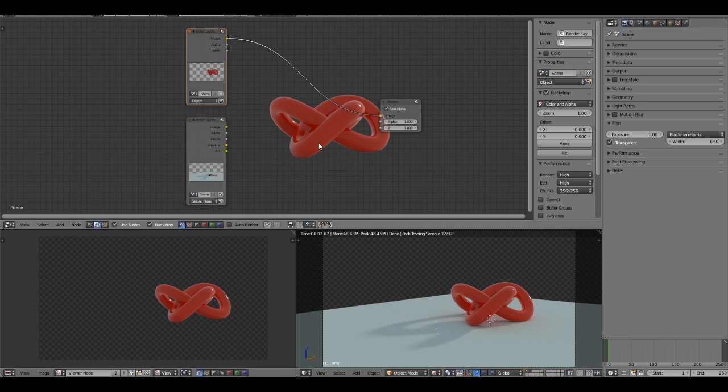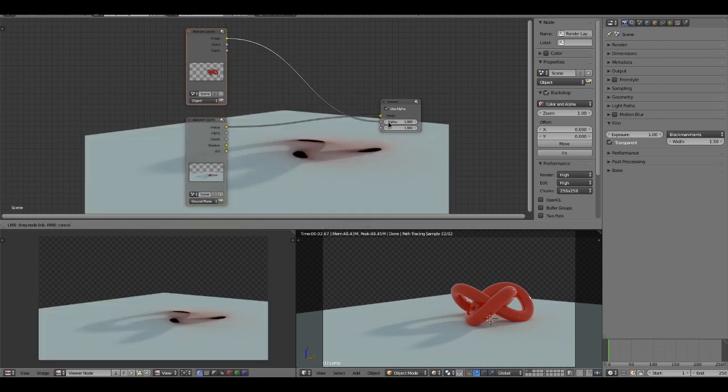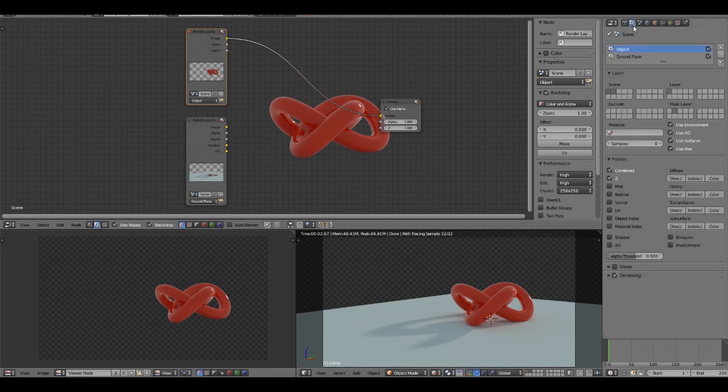So there's a weird quirk that happens when you're trying to render the shadow pass. If you have a transparent background, so you can composite your image onto your footage, what happens is when you render out, I have two different layers here, one of just the ground pass and one of just the object.